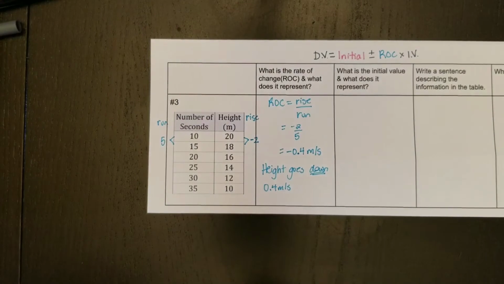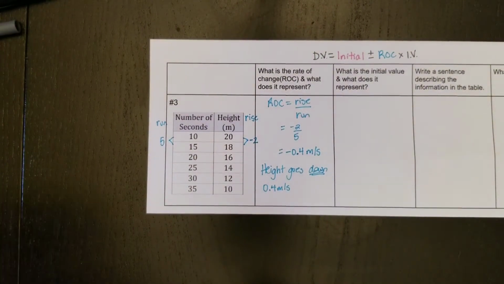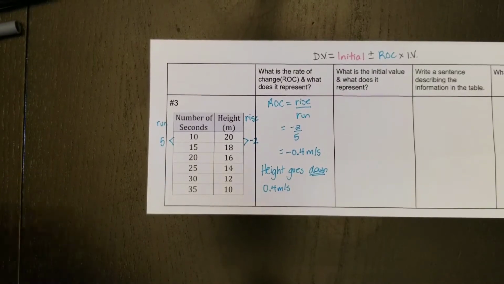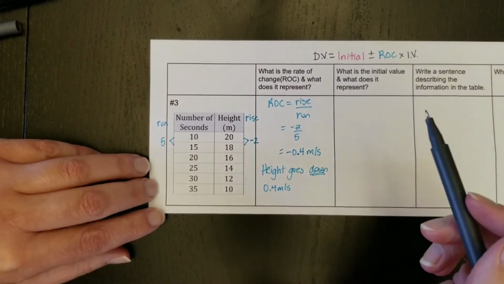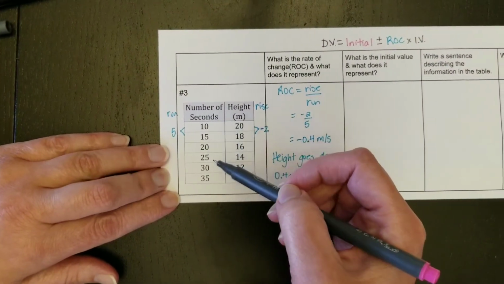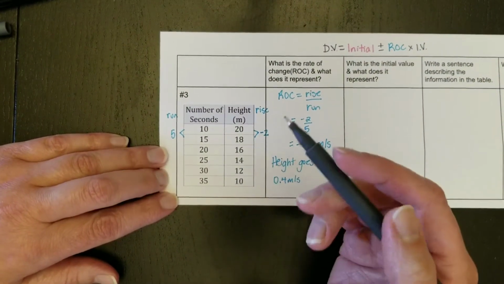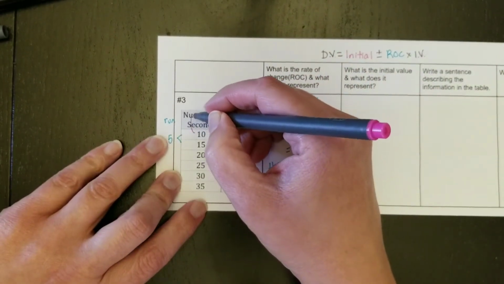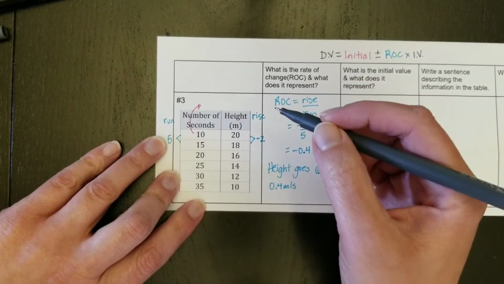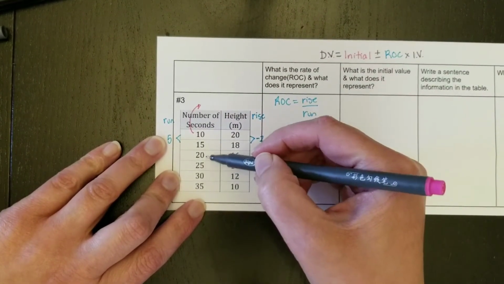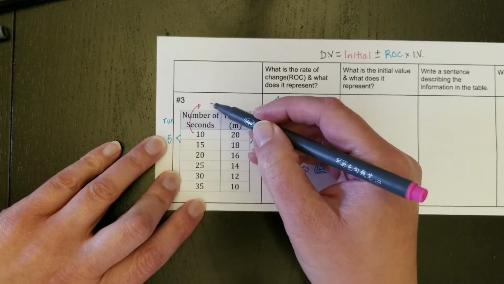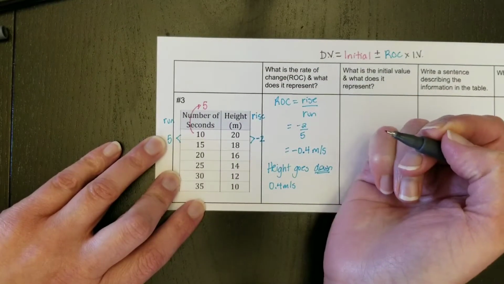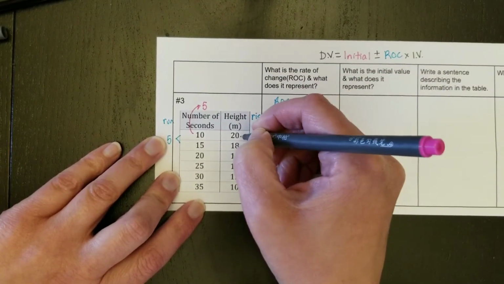So my next step is to look for the initial value. Just like in number 2, I don't have such an easy time here to find the initial value because I don't see a 0 in the left-hand column of my table. So just like in number 2, we have to pattern back and follow the pattern to find where the 0 would be. If I'm counting by 5s here, if I went back one step from 10, one step less would be 5 over here.